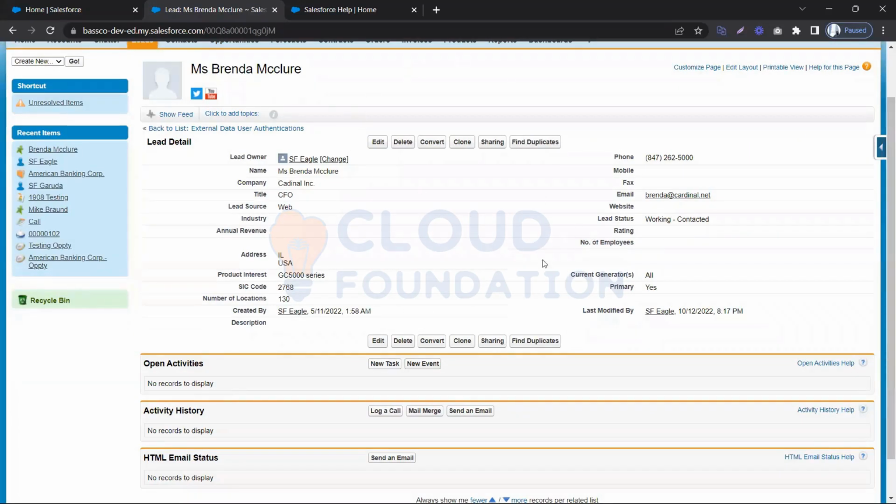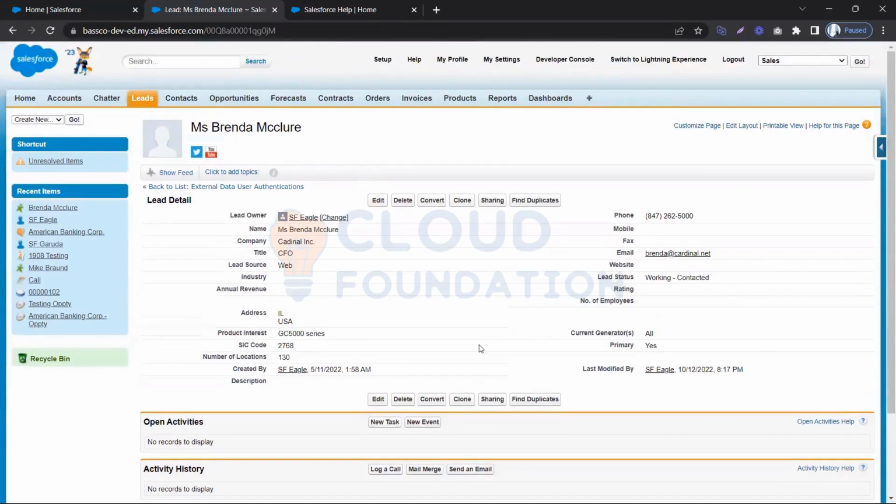Are you understanding now where we will be storing everything? This is a lead. In the leads you will get all this information and it will be stored in sales.